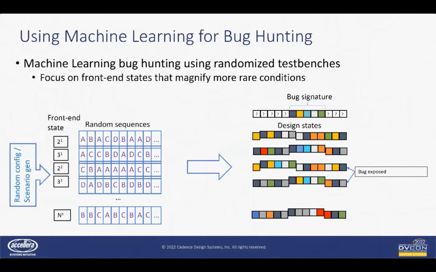So now you get close maybe a few times, and you have a higher probability of exposing this bug that previously was not exposed. Or maybe it would have been exposed if you had run more iterations, but you decided to tape out before it was exposed, right? So that's the general idea.